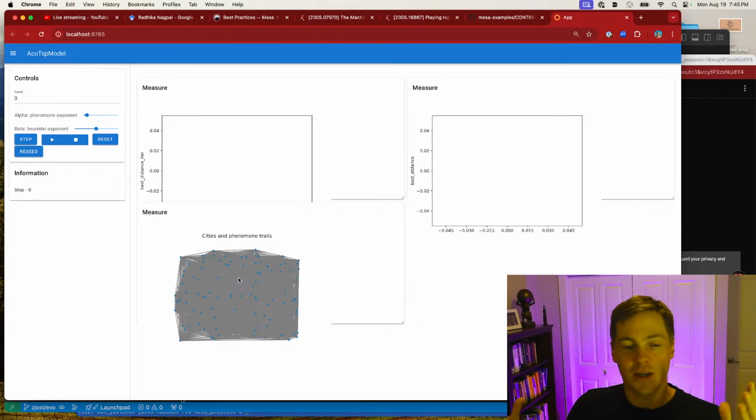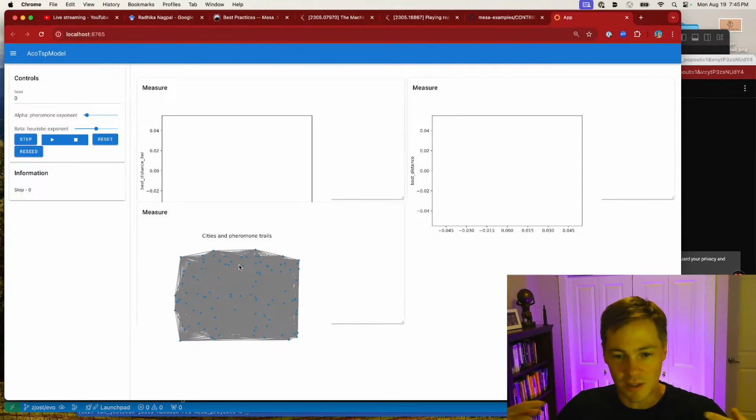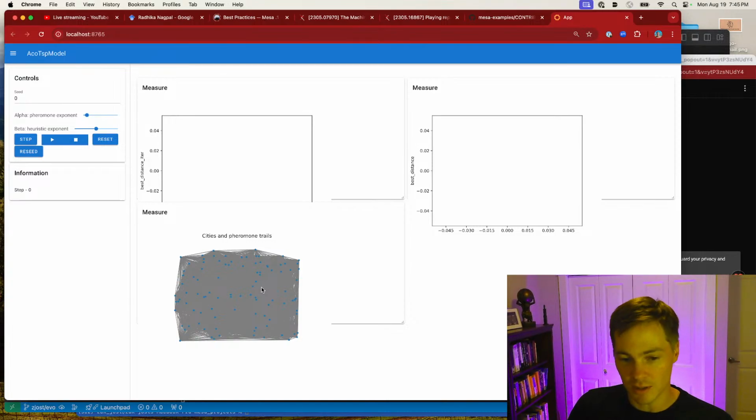So what happens over time is we leave pheromones on paths that are good, because the other key here is that pheromone is continually evaporating. As we lay down new stuff on good solutions and evaporate the bad solutions, we have this emergence of a good set of candidate solutions that the ants can explore. When an ant's making a decision of which city to go to, it considers both the pheromone levels and the proximity of the city.